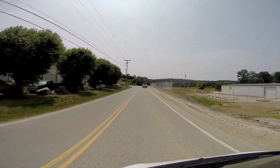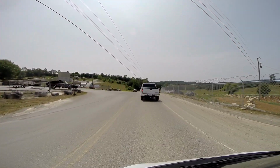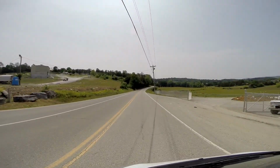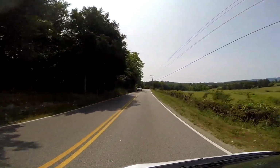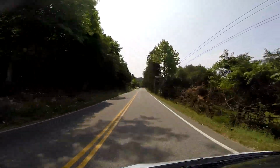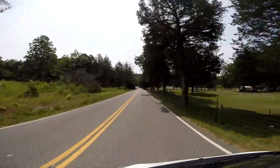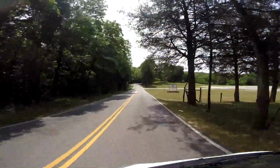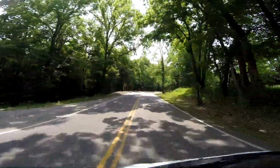So what I do is I pull each file up as an individual clip, and I break the video up into however many files the GoPro created. GoPro also has a function. You can have it continuously loop. It will loop about every 4.5 hours. I know some of the videos you see out of Russia, just about everybody over there has a video camera on the dash of their automobile. I guess it has something to do with if there's an accident, they'll have proof when they go to the authorities or whatever.